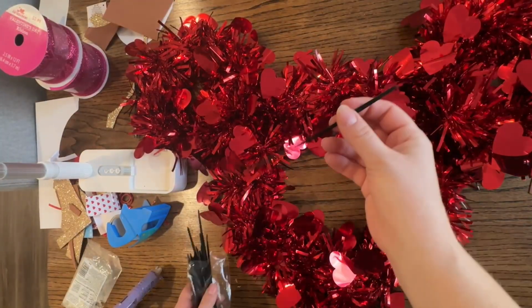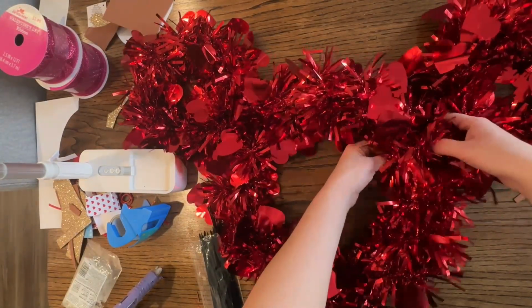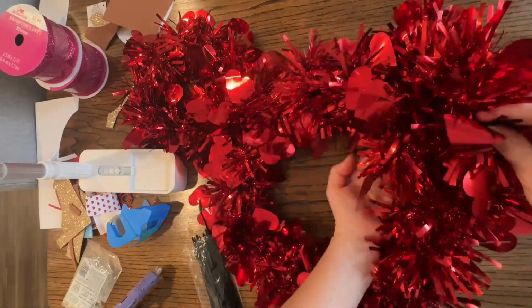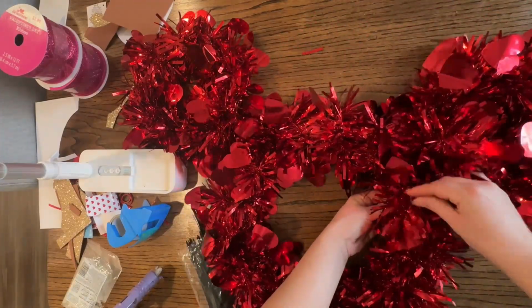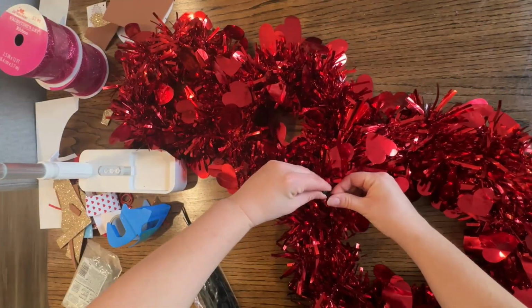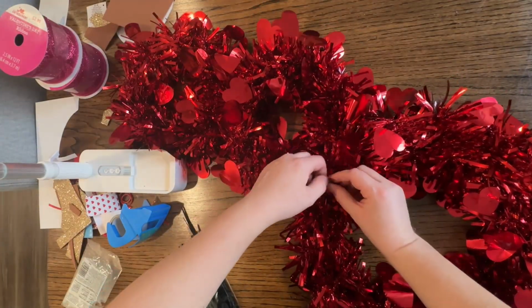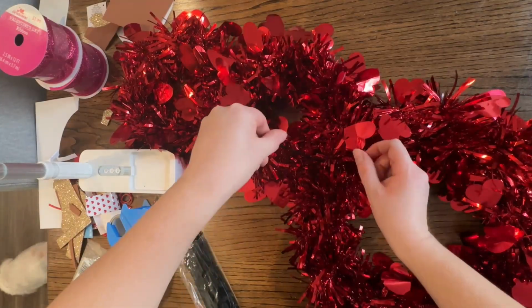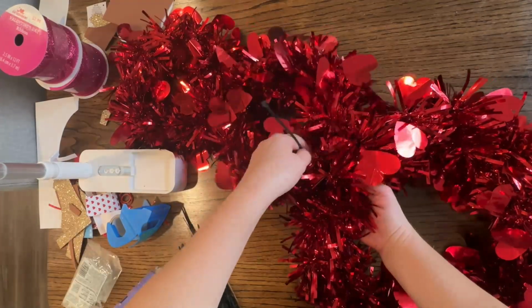Now you want to take those zip ties and secure the smaller hoops to the big hoop to make it look like the Mickey or Minnie ears. I don't have a set amount that I use. I usually just spread it out enough and use enough to where the ears aren't flopping around, that they're fairly secure. I would say I use about 8 to 10 for each of them.